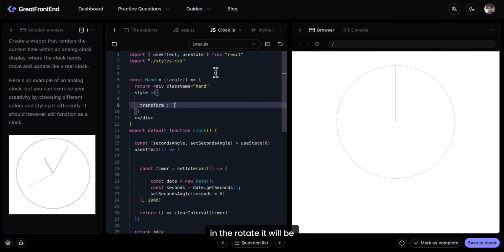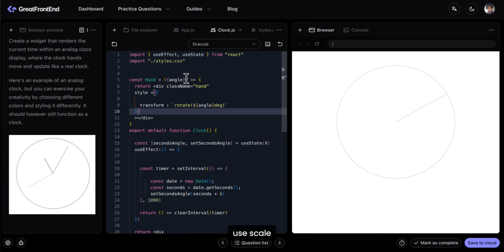Let's call it angle. And we can style it, using transform. In the transform we need to use the rotate function. In the rotate it will be angle, and here we need to use deg for degrees.